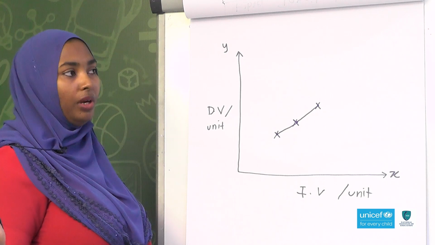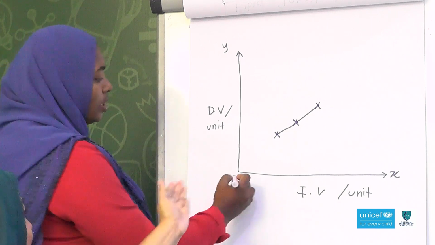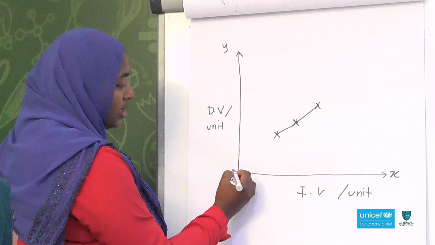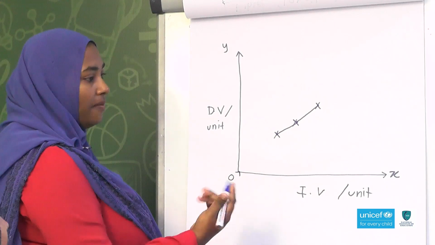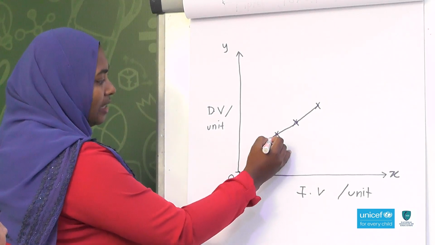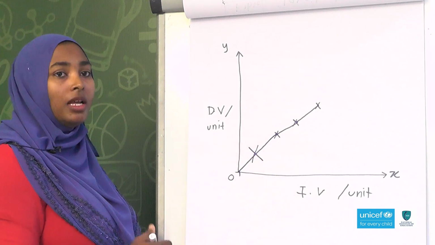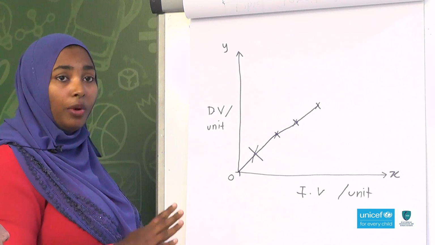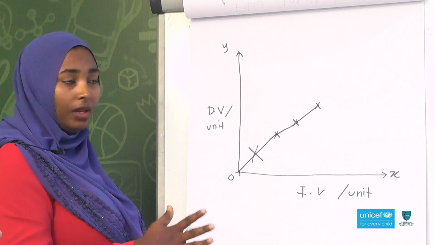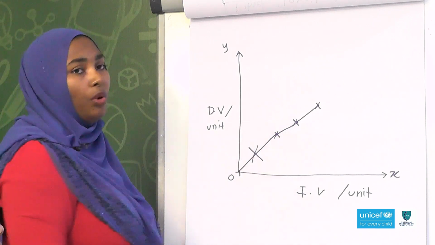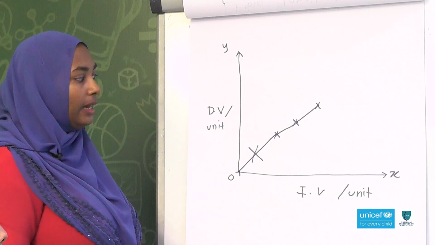Also, do not extrapolate when you are drawing the graph. That is another important thing that you have to think about. If we have, for example, the origin here, sometimes students, given this data, will actually extend the line to the origin. This will be wrong. So do not extrapolate the points unless otherwise asked. Only join the points that are given in the data set.